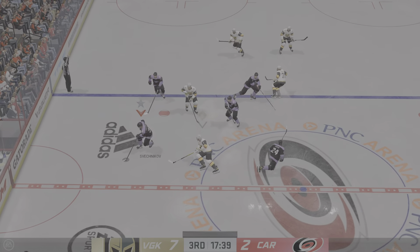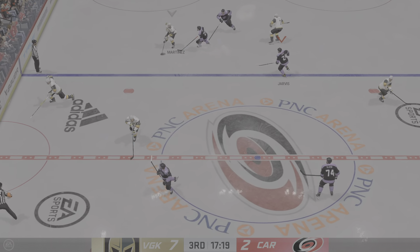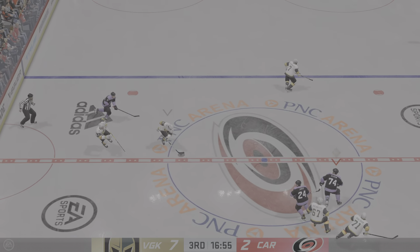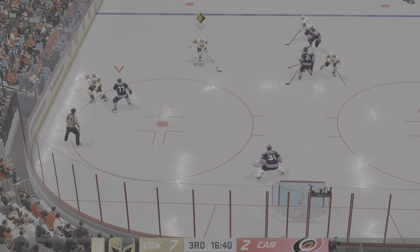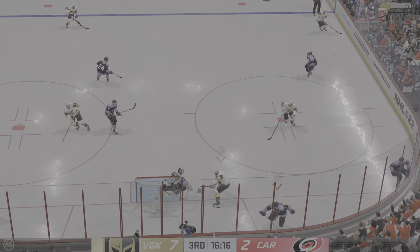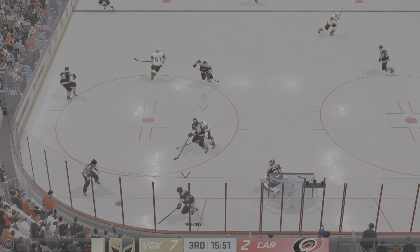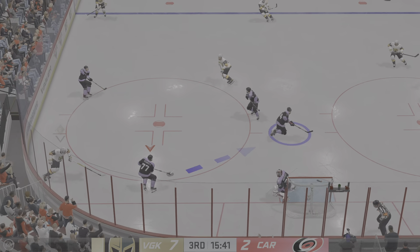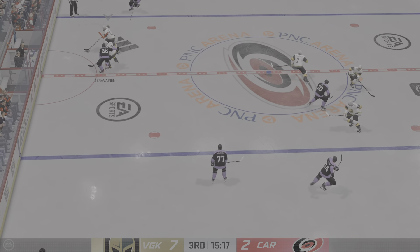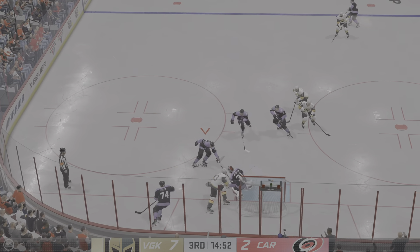There's the horn bringing an end to period number two — still 20 minutes more of action in the third. Stick around. Opening face-off for period number three is ready to go. 20 minutes to go here at regulation of what has been a very one-sided affair. I'll send it back down to my broadcast partner, Ray Ferraro. Ray, we've got two periods played — how do you see this thing? Vegas doesn't need to score any more goals. They've got a comfortable lead and they're in the position where they can't give away anything. Don't let your opponent climb back in this.